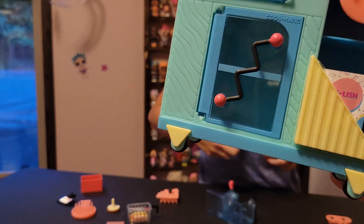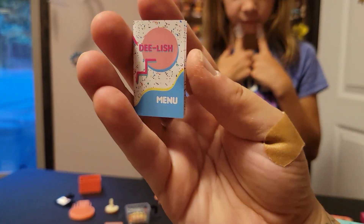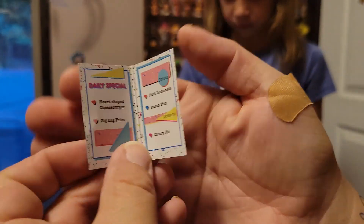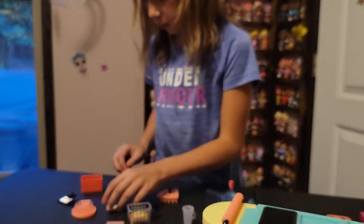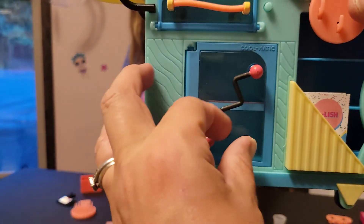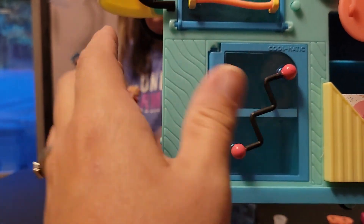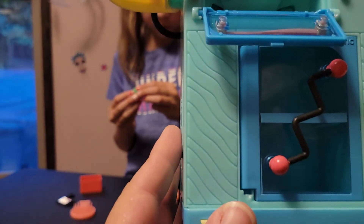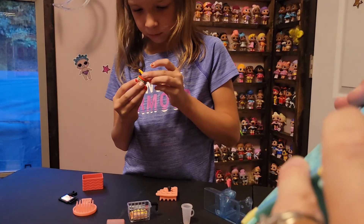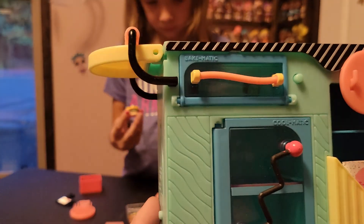There's a little menu in here. Here is the card by itself — you can see it has little hooks here to hang stuff. There's a little menu that goes right in that pocket there for easy storage. This door opens — it looks like the little refrigerator, it says cool-o-matic. And then this is bake-o-matic up here, which would be your stove. On the side is where we get the lights for that.